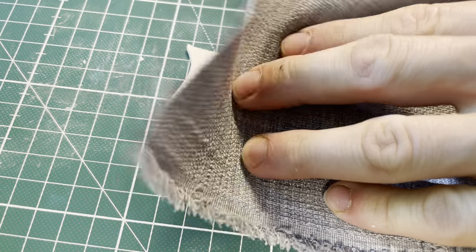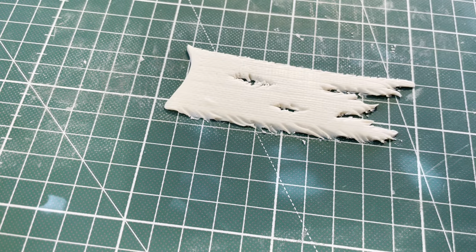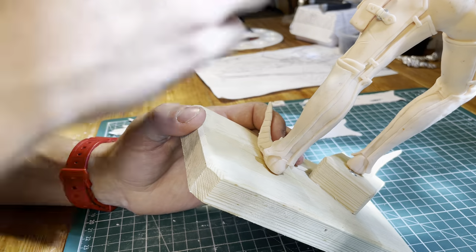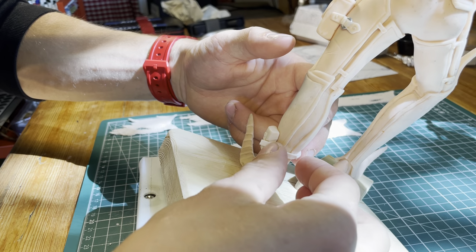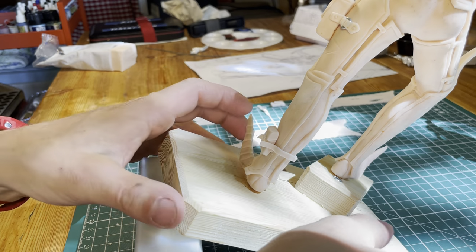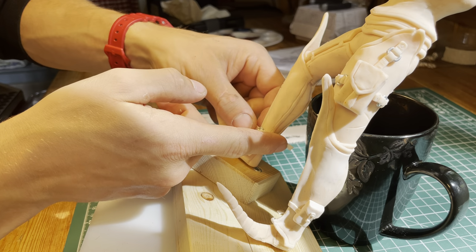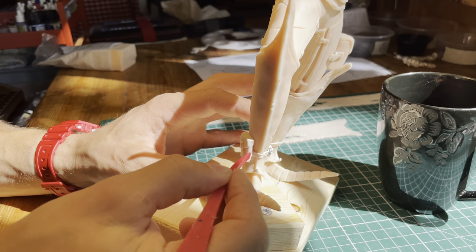For which I used an actual piece of fabric to get the correct texture. This I was really happy with. I made it too short though, so I had to make another one. And time for some more pouches. I really like these, even though they probably would be super dumb and impractical, especially down at your ankles. I'm getting some real Crocs by Beams vibes from my own design. But they do look really, really cool.